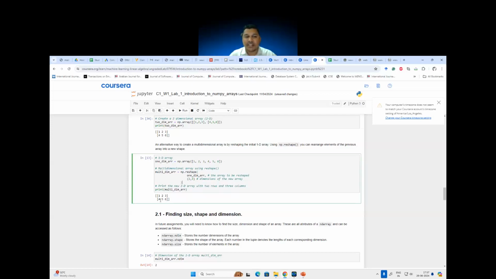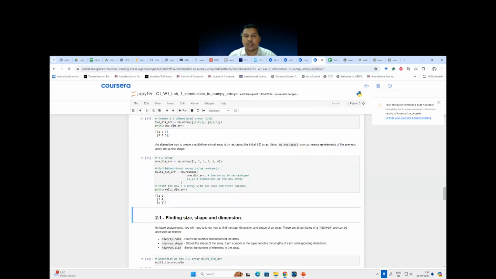So it is giving me the answer as 1, 2, 3, 4, 5, 6. But what if I make it 3, 2? Let's see this. If I make it 3 and 2 and run this, you see, you got 3 rows and 2 columns, right? This is just a little introduction, but I'll directly show you. Our target is to see loading a matrix into the Python environment, finding the solution, solving a system of linear equations.